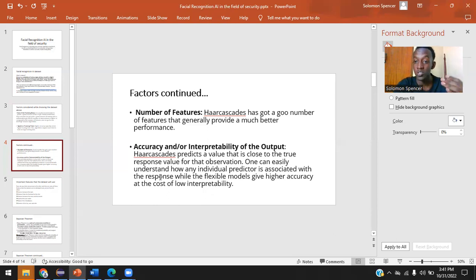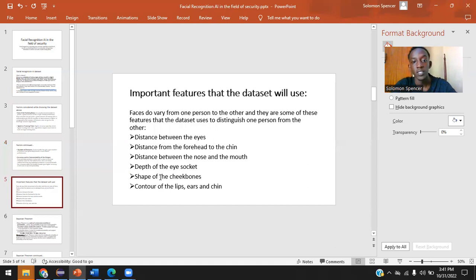Because it has been trained and it's quite a good data set, it has important features that it will use. These are some of the various features this data set uses to distinguish between my face, your face, and all these faces: the distance between the eyes, the distance from the forehead to the chin, the distance between the nose and mouth, and others.